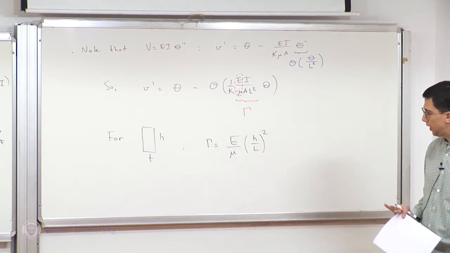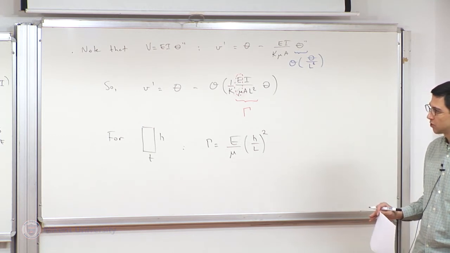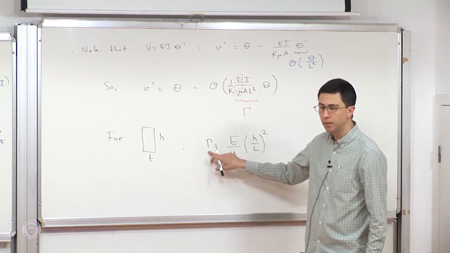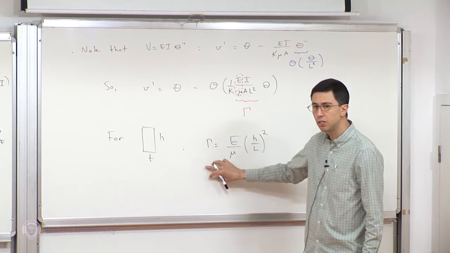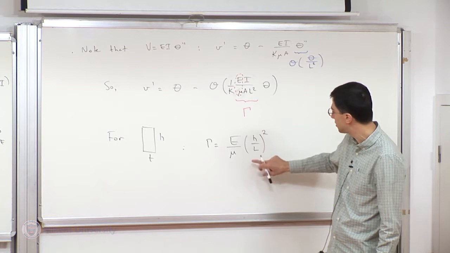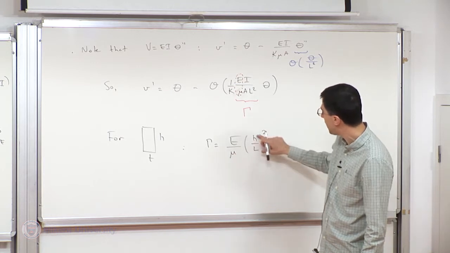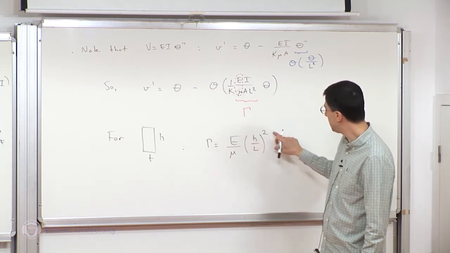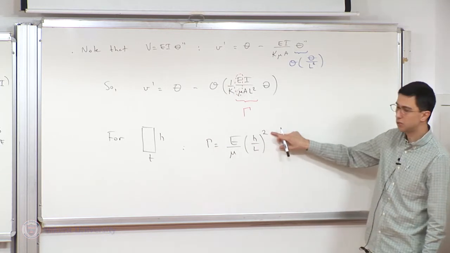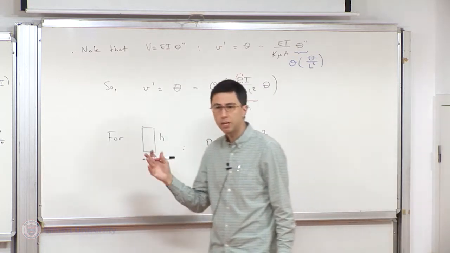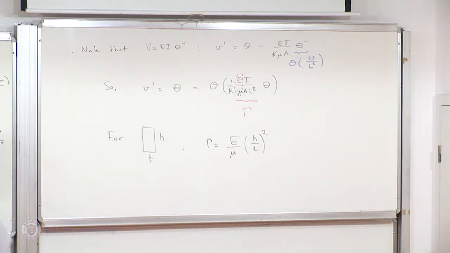Okay, so now eventually when I obtain my solutions, you will see at some point that this factor gamma will appear, and this factor appears in the portion of the solution that reflects the influence of shear stresses. And now we see that this factor is h over L squared. So if this thing starts going towards 0, the whole factor together, because there is a square, very, very rapidly approaches 0. So as the beam becomes slender, you can very quickly ignore the influence of shear stresses. That's eventually what it will come down to.